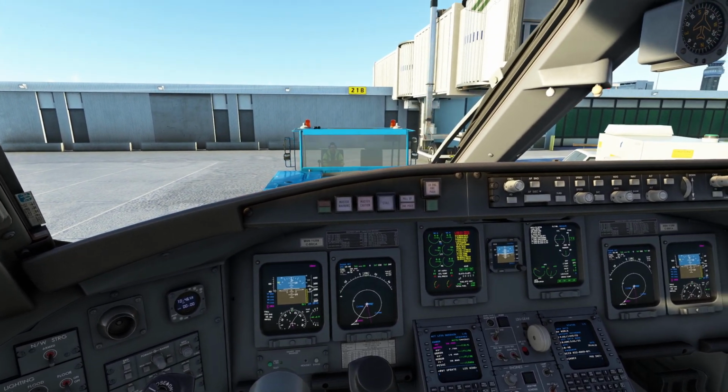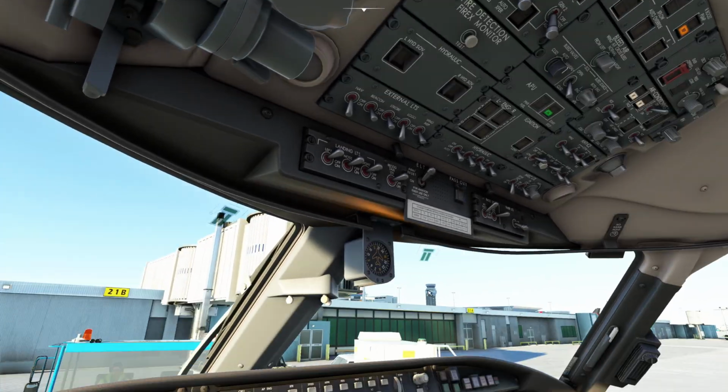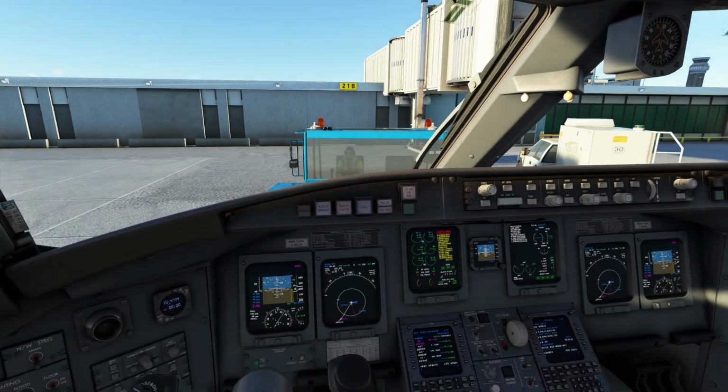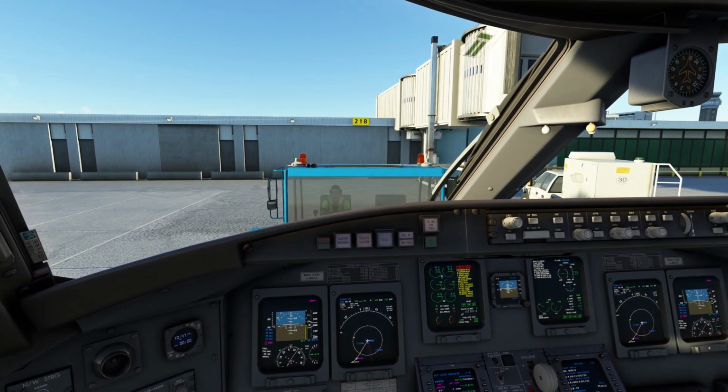Now, I'm no pro at this. I'm just going more or less with what I know from the plane. Maybe I'm not doing the checklist correctly or something like that, but she flies either way.